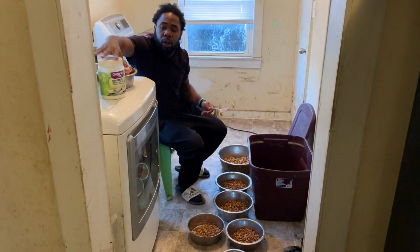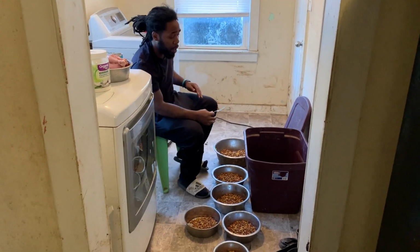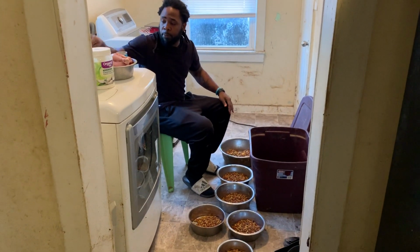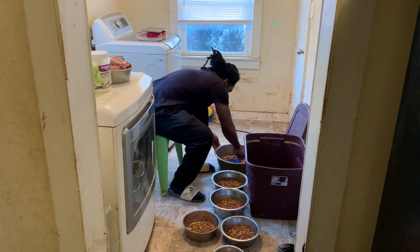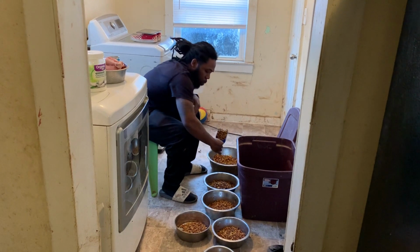I also put coconut oil in there, but I'm not gonna put none in there because they had some yesterday. They don't need it every day. So once I do that, go back and get the scooper. I scoop 1 scoop in each bowl.